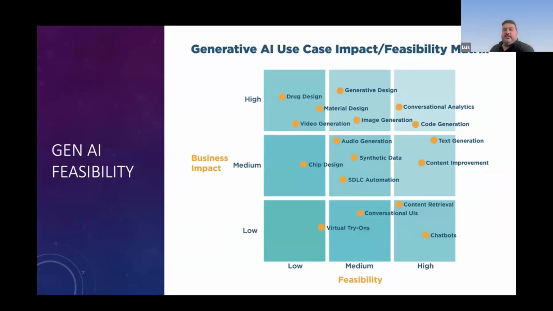So here's a quick Gen AI feasibility matrix of the use cases. Feasibility is the bottom axis, meaning how feasible it is to do. The business impact is the other axis, from low impact, low investment to high impact, high investment. It's really interesting. This one is the IG report. Again, the IG report is not comprehensive of all industries. They do sampling, and so maybe sometimes healthcare isn't included. So maybe that's why they're not showing up in these reports.